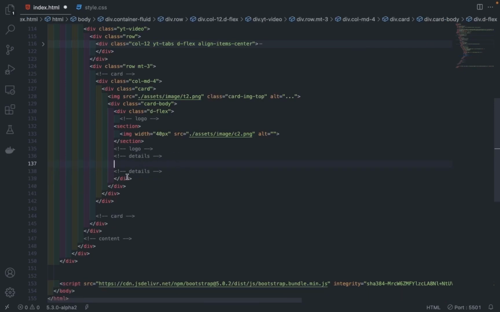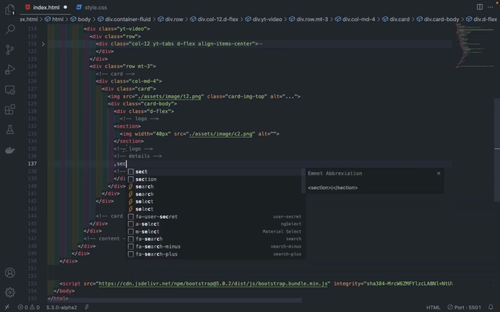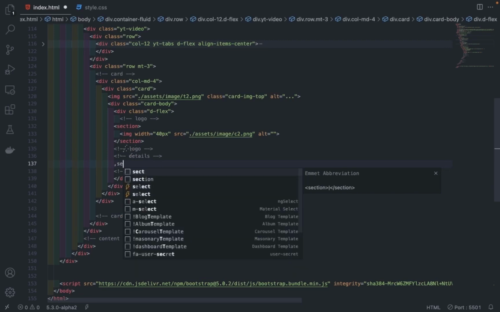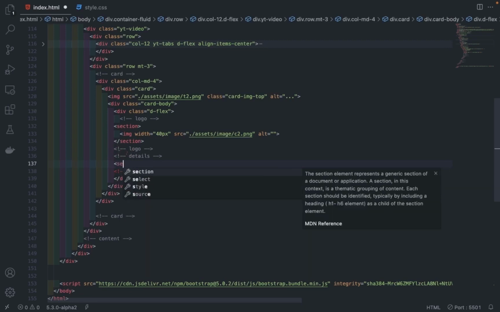All the p tags are open inside this div, and the div has display flex, so every element will come side by side. To prevent this, we need to wrap all those elements in a particular section or div.